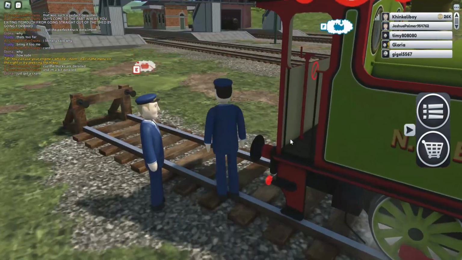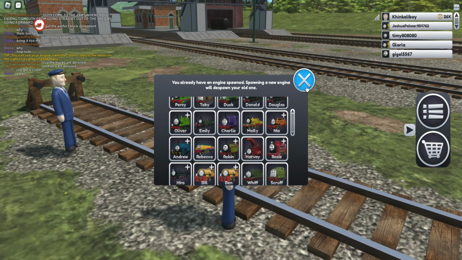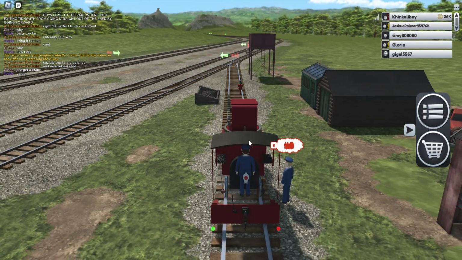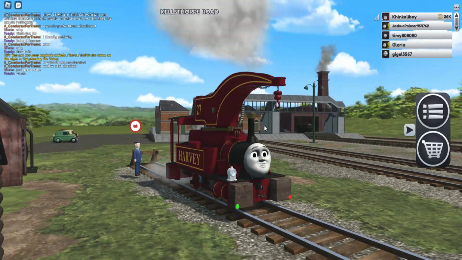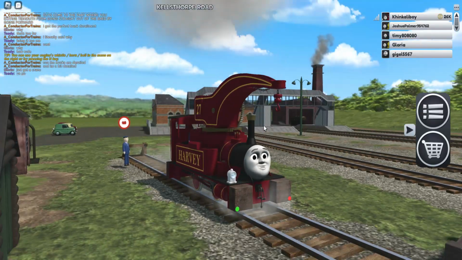When I first started playing Sodor Simulator, Robin was on the picture, and I thought it was Smudger for some reason. I thought the narrow gauge would be in the game, but no. There's also Wallaceburg West, but no miniature. Next, we have Harvey, but the sad thing is you can't move the crane, so don't even try.